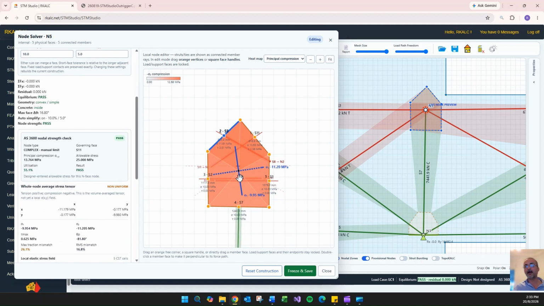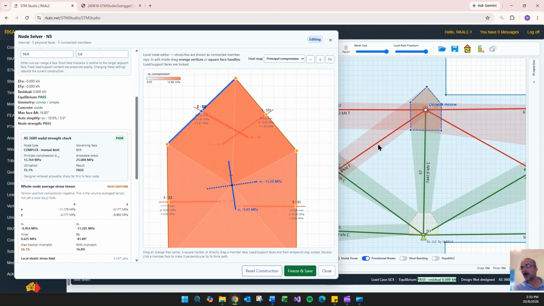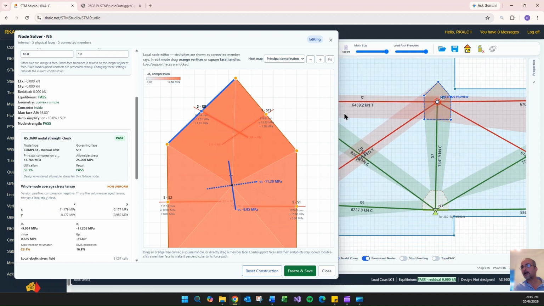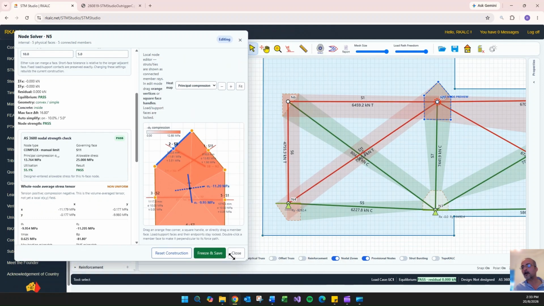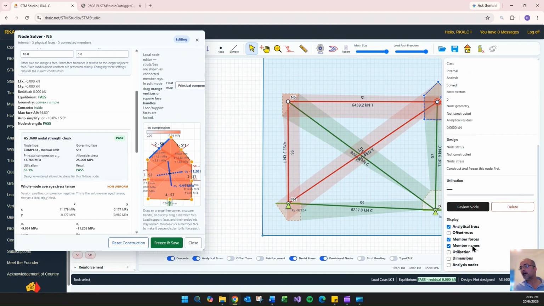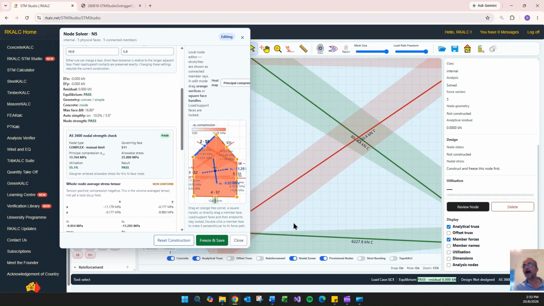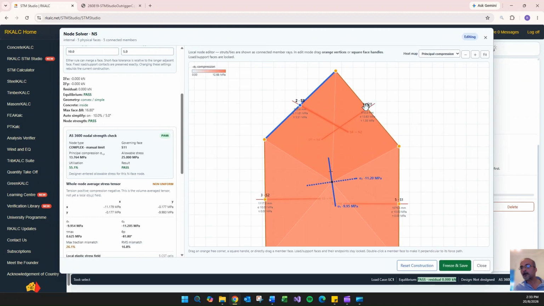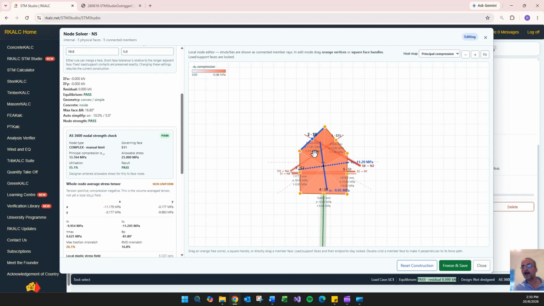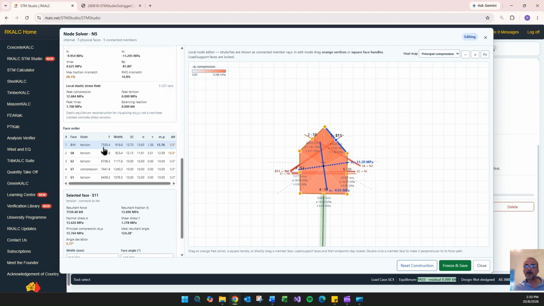And then what you'll see there on this node, this is a heat map for the compression stress within the node. And you can see there is a load there on this tie. You can just turn off the member names. So you can see you've got here a load of 7,000 applied onto that, 7,000 applied into that node there. And let me just see this face there. You've got the load 7,500 from number 11.